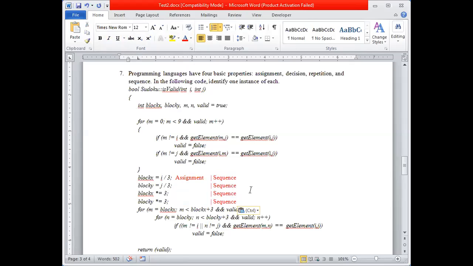So those are all in the same sequence. They're all at the same indentation level. That's a sequence.